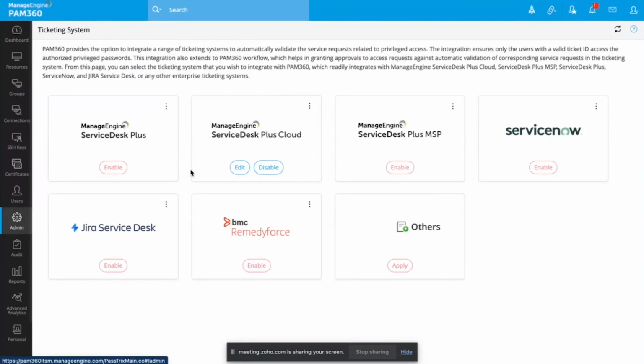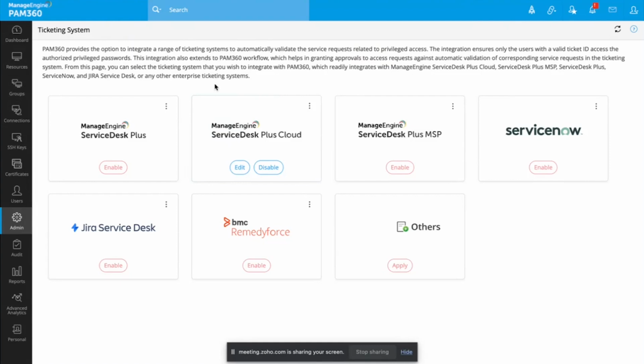Now, once you've set up this integration, what this basically does is, although you've granted access to privileged resources to privileged users after vetting and so on, for every privileged connection that happens in your organization, whether they want to access a particular server, take an RDP session or an SSH session, and so on, you can mandate that they provide a valid ticket ID. Every time they access a particular machine, a valid ticket ID from ServiceDesk Plus Cloud needs to be supplied to authenticate their access. Let's see this in action.